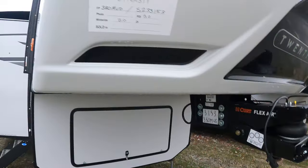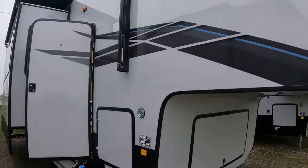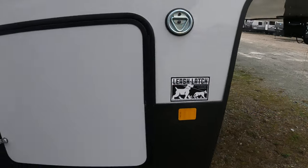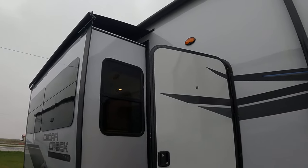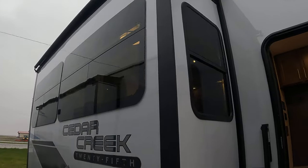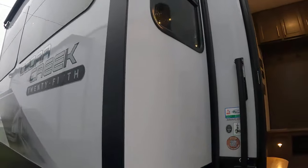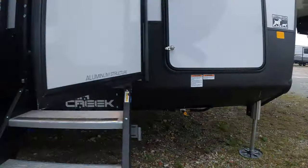Got that Curt air ride pin box here, frameless automotive windows — definitely give it that modern appeal. We'll kind of take it around slow just to make sure you get to see everything and get a very good idea of what you'll be looking at. Big awning — we'll get to see the back side of the big power awning. You're going to have your slide toppers there, 80/20 tinted glass. Double axles, six-point auto level which is hydraulic.